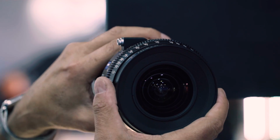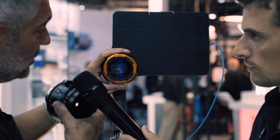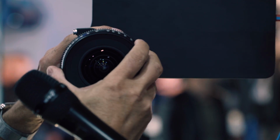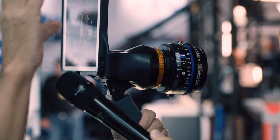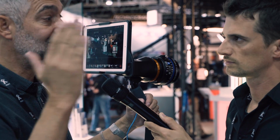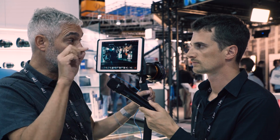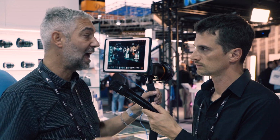So how does this device actually work? Is it electronics? No, it works in the same way that an optical director's viewfinder works, in which the image is captured inside on a focus screen, and then we view the image using the iPad interface. And what we do with the iPad interface is we look at only the specific part of the screen which is exactly the same shape as the sensor, and so it matches the sensor completely. Inside here we have a list of 6,500 cameras and formats, and each one of those formats has a very specific area of the sensor that is applicable to that exact format, and then we reproduce that with software.